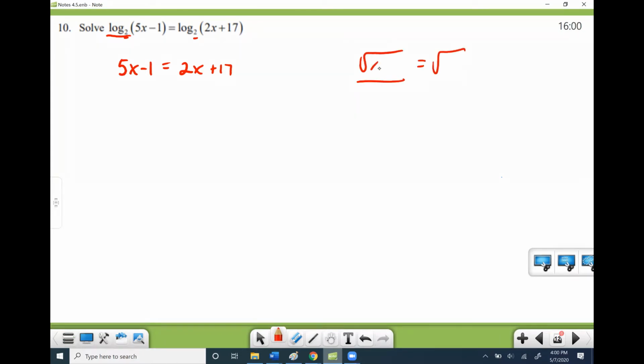Like that'd be weirdness if you had like x plus 1 and 2x minus 7. We can agree that in order for these two to equal each other, the insides have to equal each other, right? Okay, I'm not dividing by a square root sign, and that's why the square root goes away, right? But we're just saying that the insides have to equal each other, so when the square root acts on them, I get the same value out. Well, the same is true here. I'm not dividing by log, but I'm saying if these two logs are going to equal each other, then the stuff that the logarithm is going to act on has to equal each other. Okay, so hopefully that made some sort of sense.